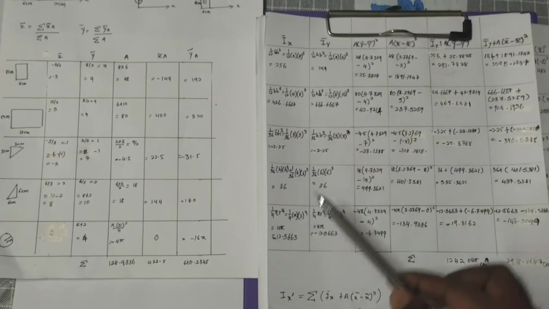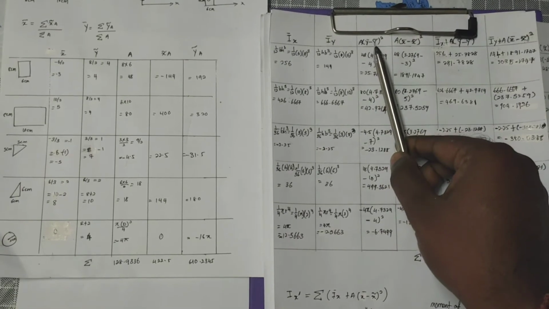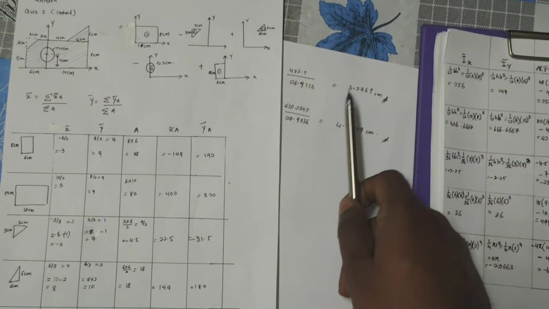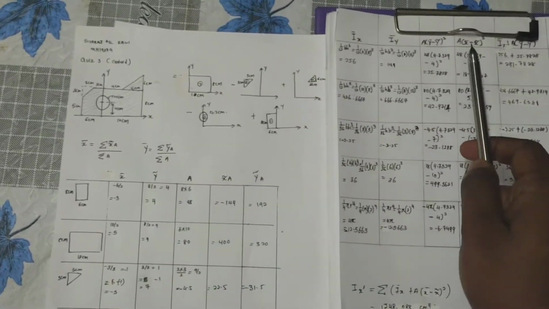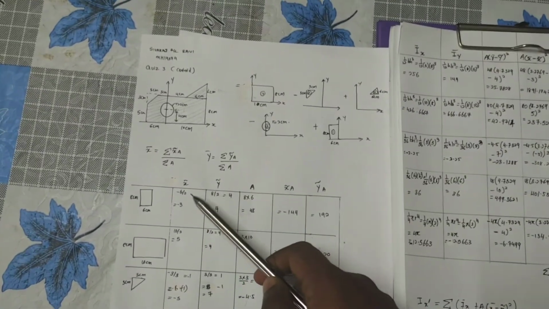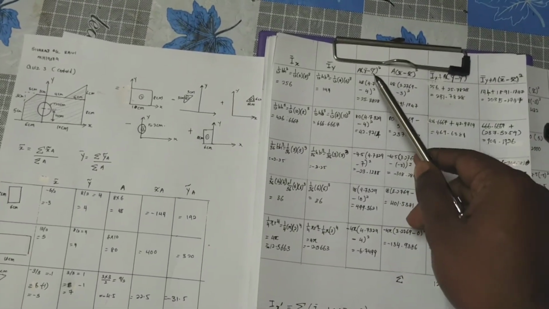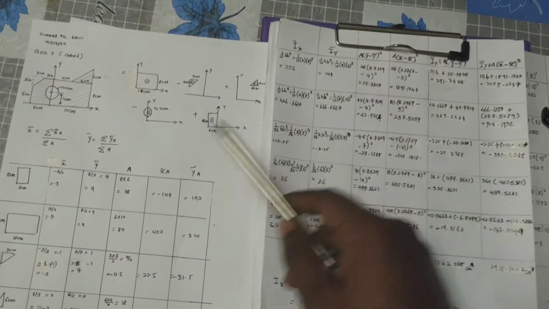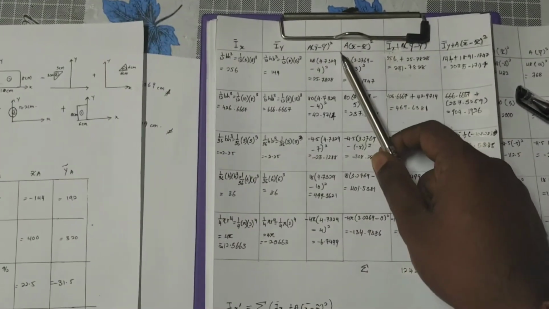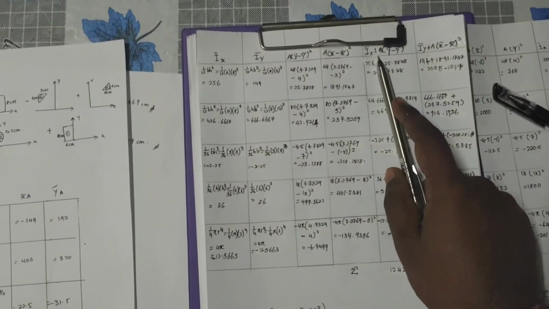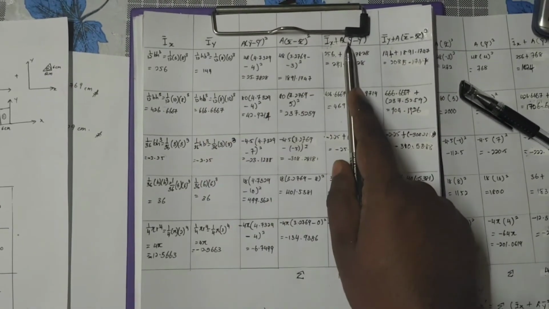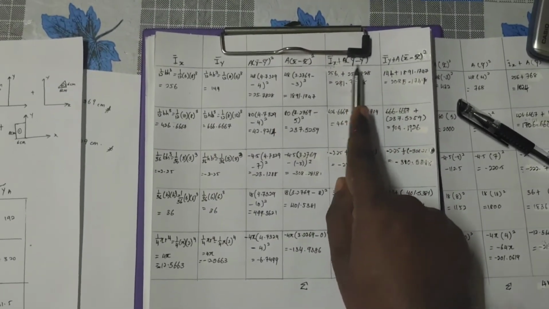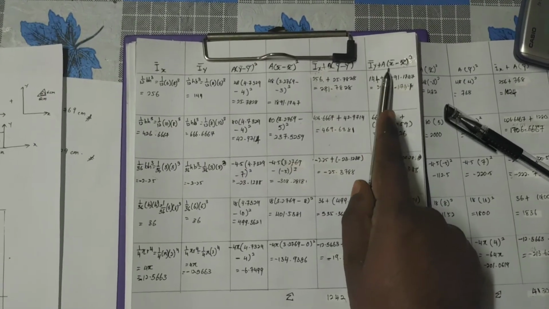Just use once. Now, why do I use y bar minus y wave? Y bar is the location of the centroidal of this cross-sectional area, and then y wave is the location of centroidal of each shape. So therefore, this means that it is symbolizing a distance multiplying with the area of the shape. Therefore, after we find this for Ay and Ax, we finally have to add. Here is the tricky part. For the Ix, we have to add with the area times the difference between y. For the Iy, we have to add with x.